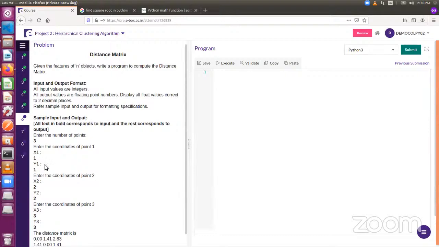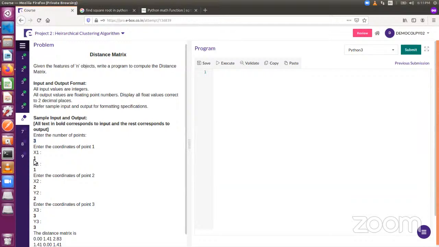Now, all these are two-dimensional points only. First we are taking n number of points. It means that it is a variable. There can be any number of points. So we have to involve a list here. What we can do is collect all x values and store them in one list, and collect all y values and store them in one list.